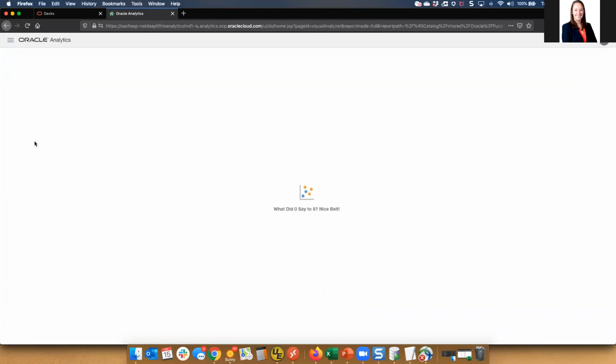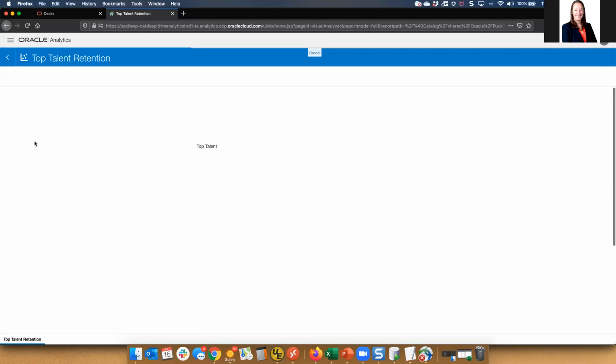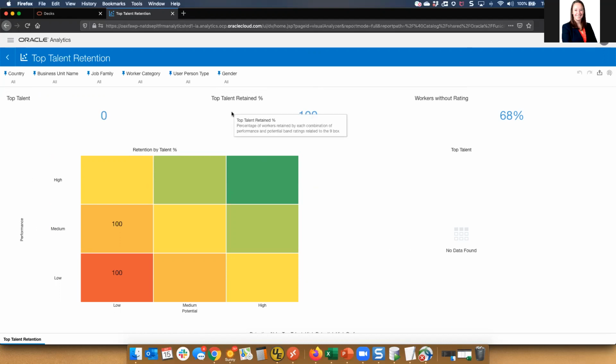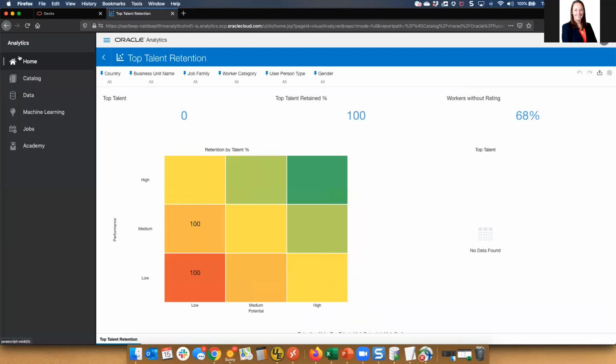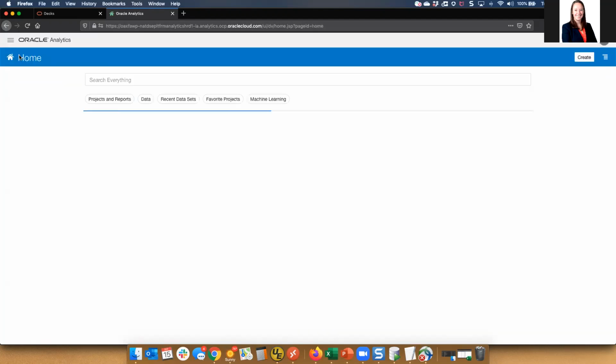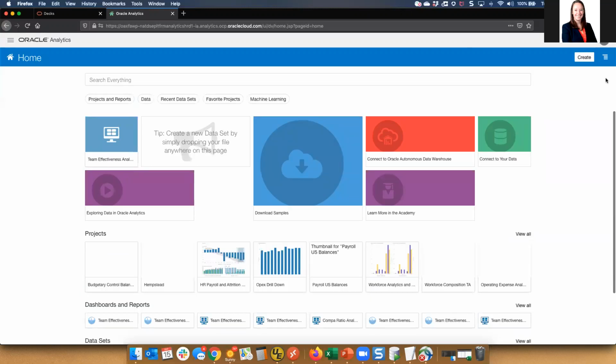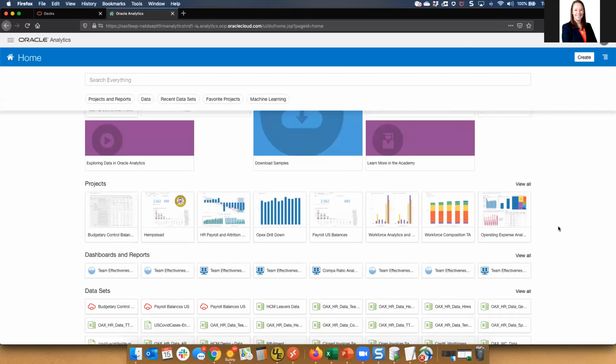So if I want to go and say top talent retention, this will allow you to drill in. So it'll tell you the details off the top that you may be interested in. But if you wanted to go into data visualization to say, okay, well, I think I have some more details around why our retention for our 9 boxes is not quite up to snuff, you have that ability as well. So let me go over here to home, because from our home, we can see everything. And just like with the Oracle Analytics Cloud, all the different pieces behind the puzzle are all located here.